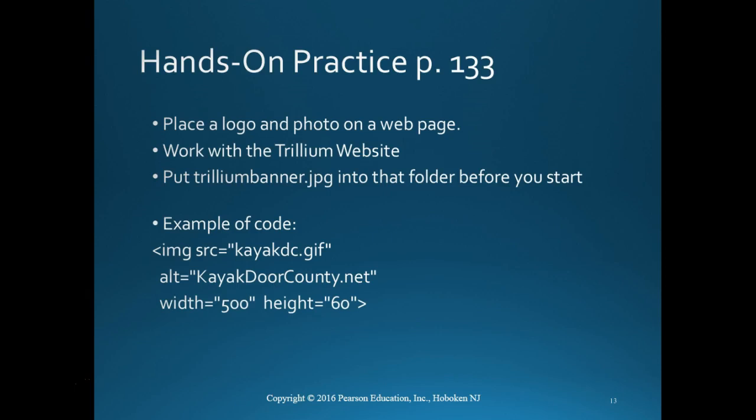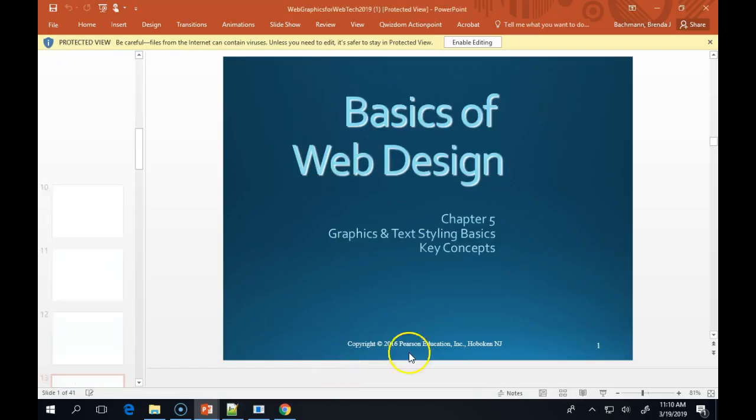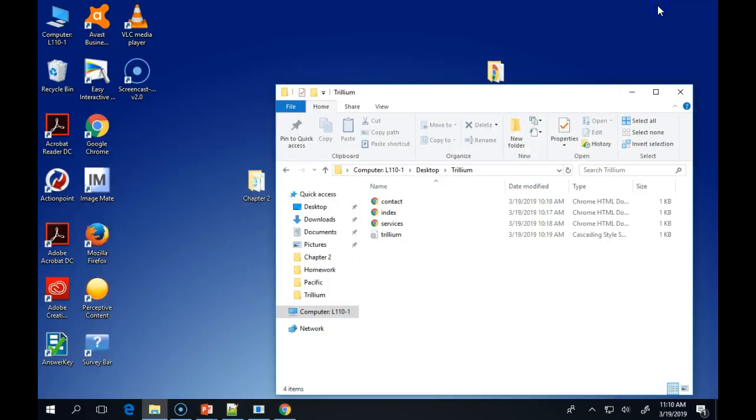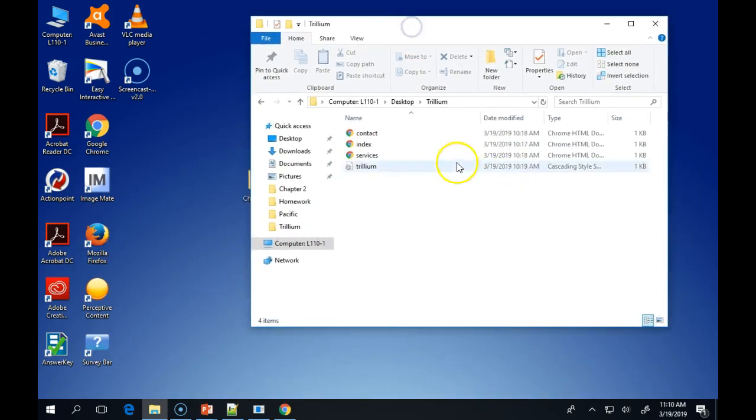So let's do a hands-on practice from page 133 in your book. All right, we need to do a couple of things before we get going. So let's go to your desktop level and to your Trillium folder.